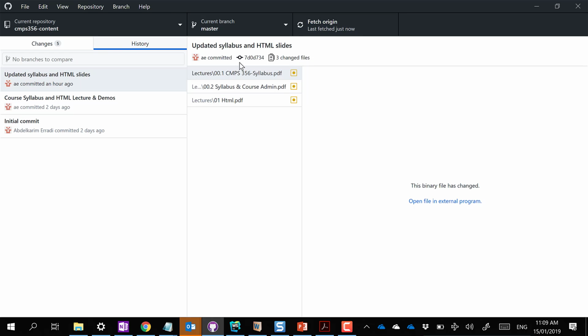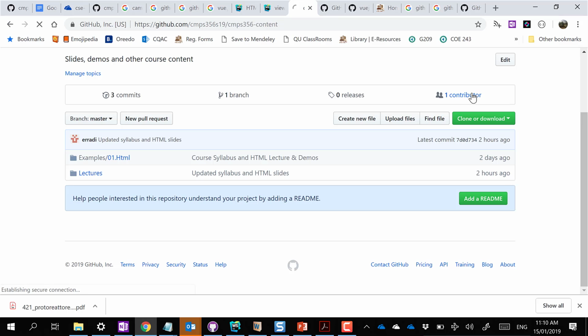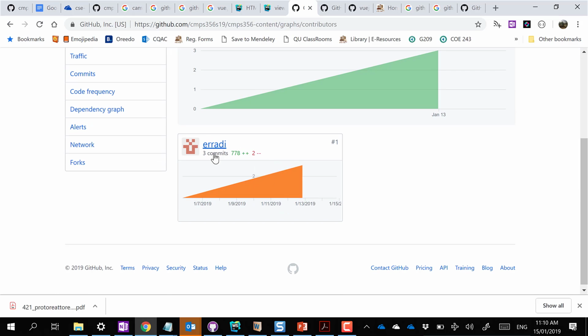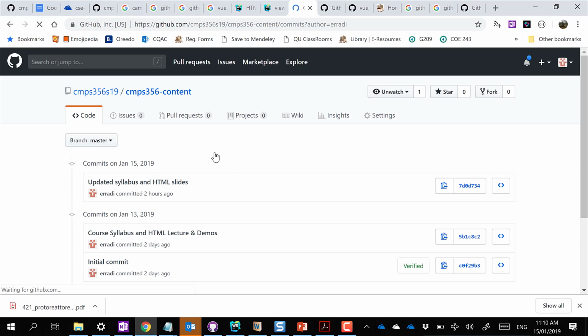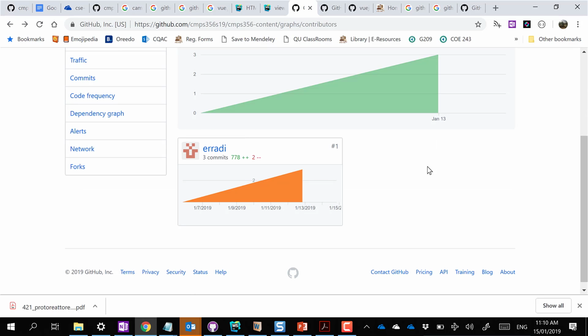As I showed before, since the start of this course, I have done 3 pushes or 3 commits. One 3 days ago, and one just 1 hour ago. You can see here it keeps track of who did what and when. Through this repository, we can also see who is contributing and what they have done. You can see all the commits this person has done. And through here you can also see the free riders, the team members who don't do much. You can detect them here very easily.